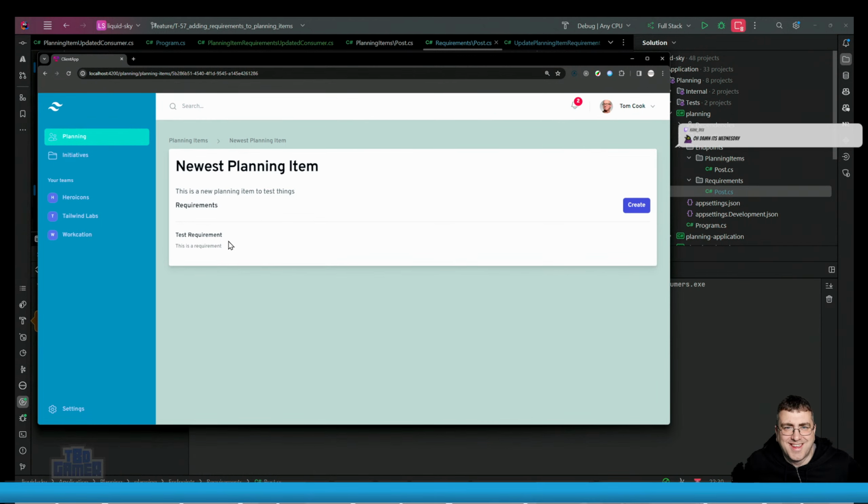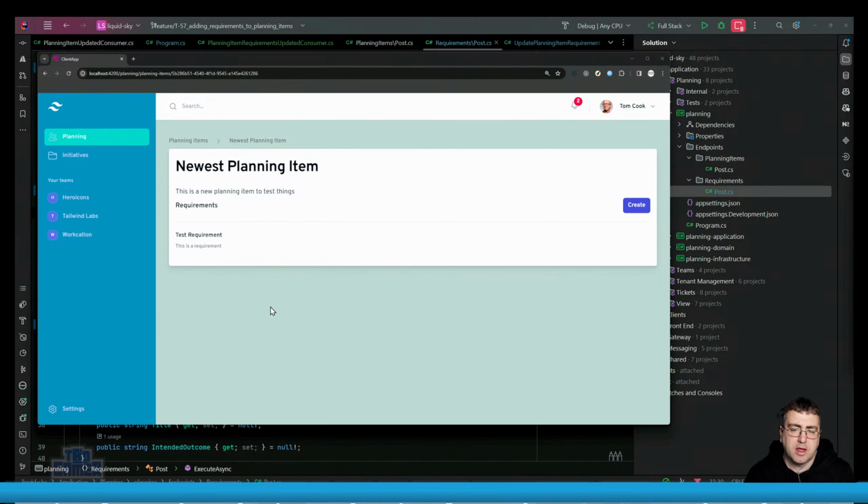So again, if I add a new planning item, I don't necessarily want to not be able to touch that planning item. So as soon as I save it, I have the ID. So now I can still make changes on the screen, but those changes might not have made it back round to the view. So I'm trying to establish some good patterns and practices with how I'm going to manage data on the screen.